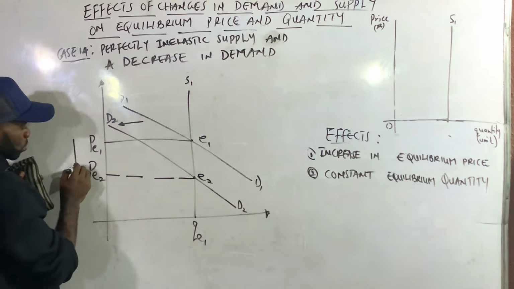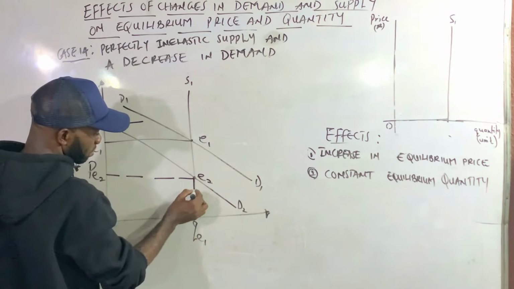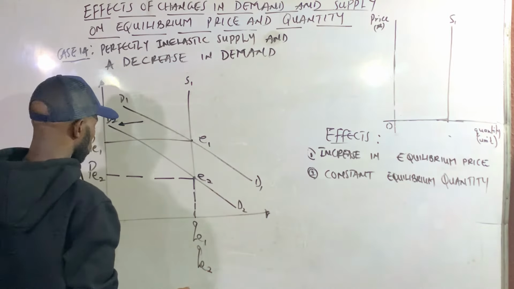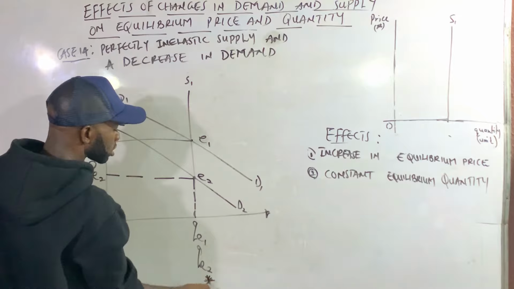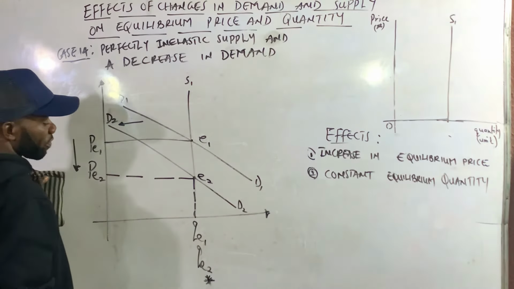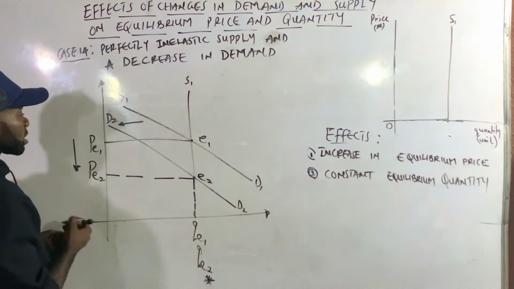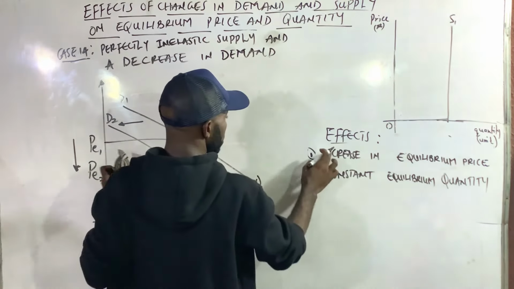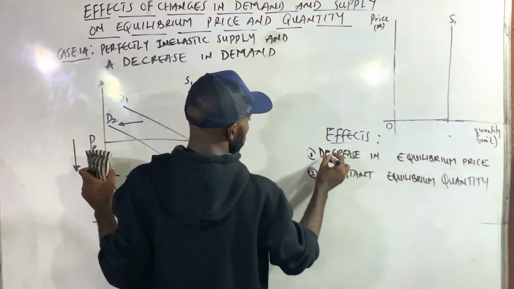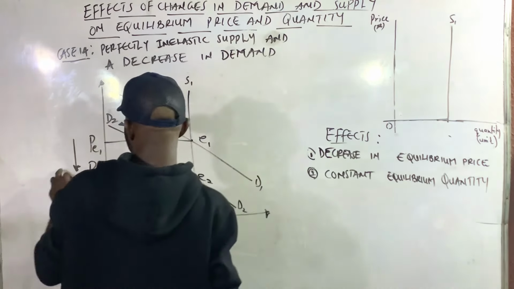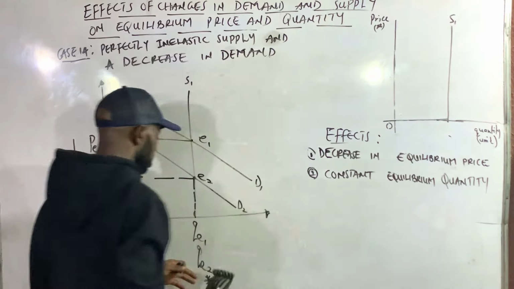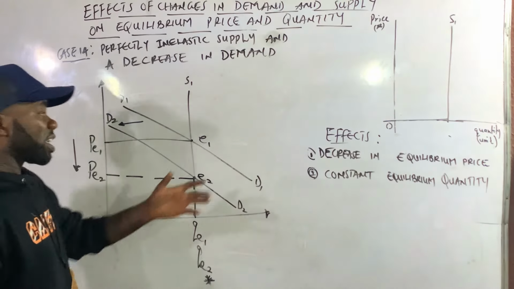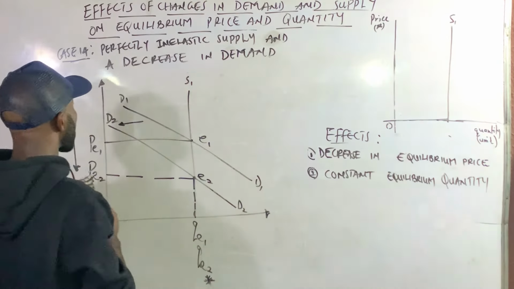It gives us this equilibrium price, which shows a decrease. And then we trace it to the quantity axis. It gives us another equilibrium quantity, which is also on the line of the first one, showing that it remained constant. So what's going to happen is just an adjustment in the effect. This shows a decrease in equilibrium price, and then equilibrium quantity remains constant. So it looks like we don't really have much to do when we get to special cases in terms of effect and interpretation. Case number 15.